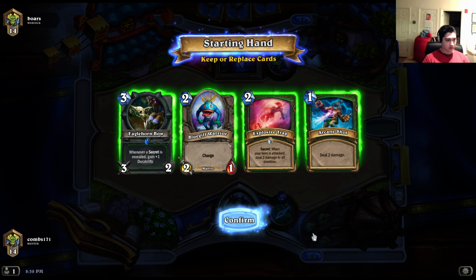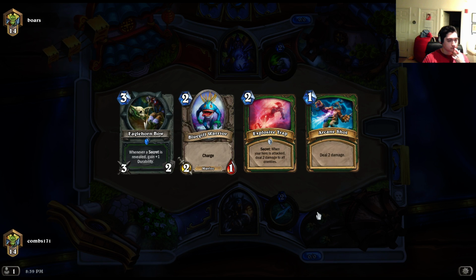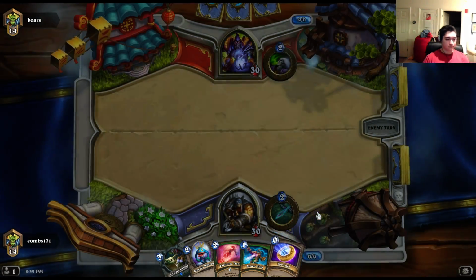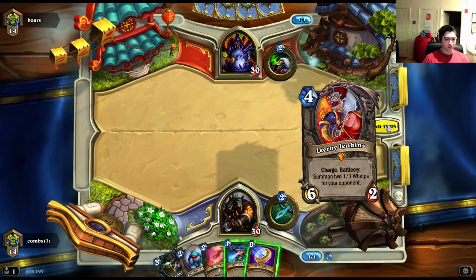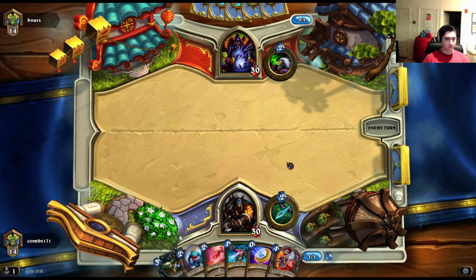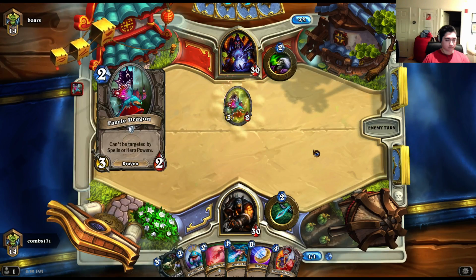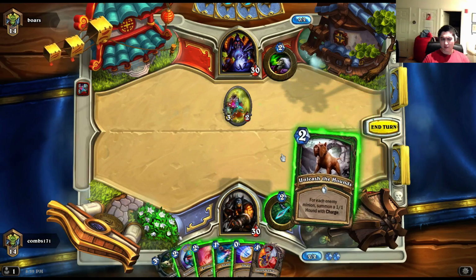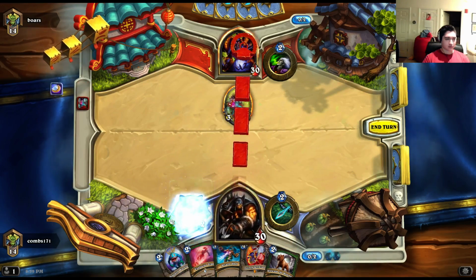Coldlight Bluegill turn 1. I might actually pass turn 1. Turn 2, Eaglehorn Bow. Unless he plays something. If he plays an Imp, Arcane Shot it, but he didn't, so. Actually, will I kill him with the bow? No, I'm going to hit him in the face with the bow, because Explosive Trap will take care of that.